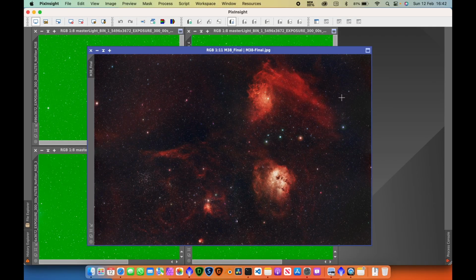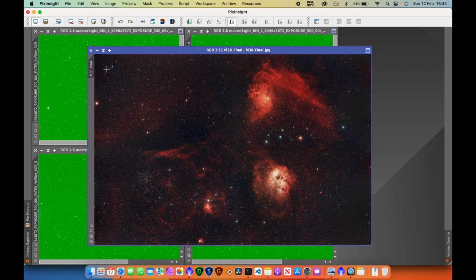So, as I said in the introduction, there's 4 relatively simple steps that need to be followed here to obtain an image that is eventually going to end up like this. This video is purely going to be around the mosaic processing, and then there will be a follow-on video which will run through the remaining processing steps in order to be able to get this image. So we have those 4 steps.